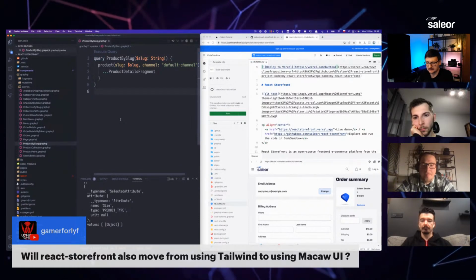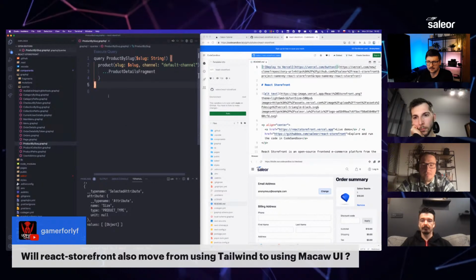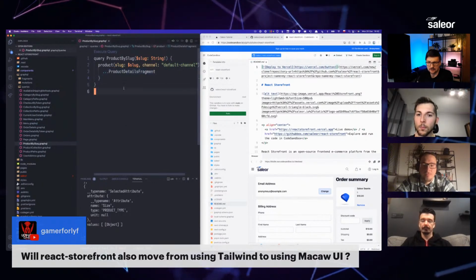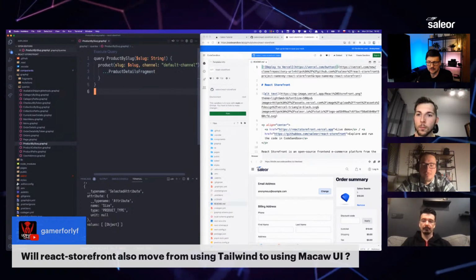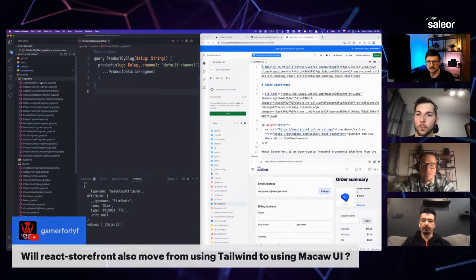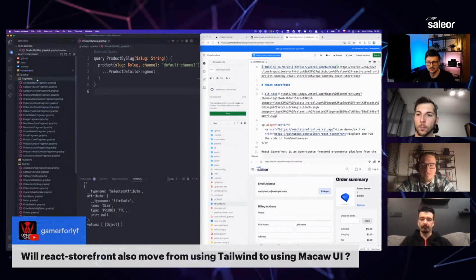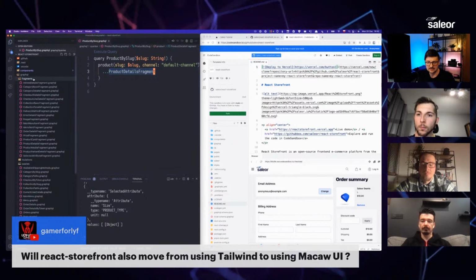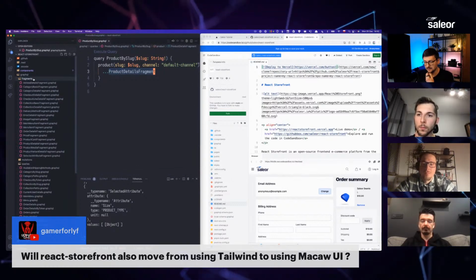And I must say this is a very productive way of working. And then the content of each query, the thing we want to return, we describe using fragments, which are also separated. And then we can use this information, the fragments, as types in TypeScript, which is also very handy.